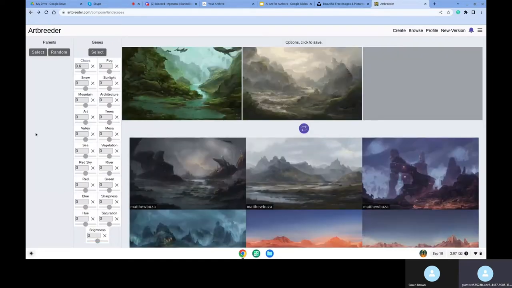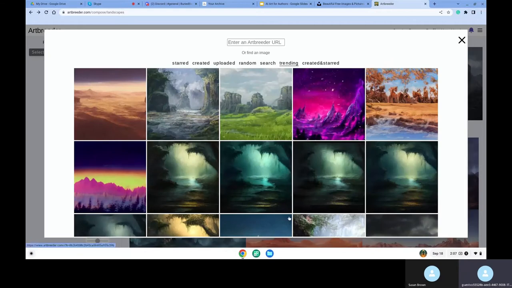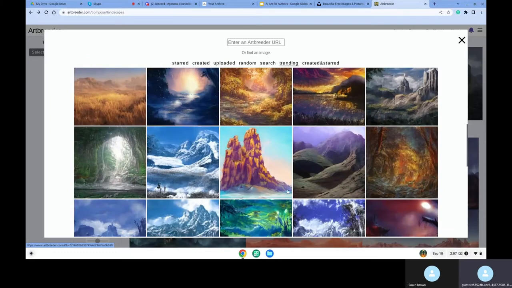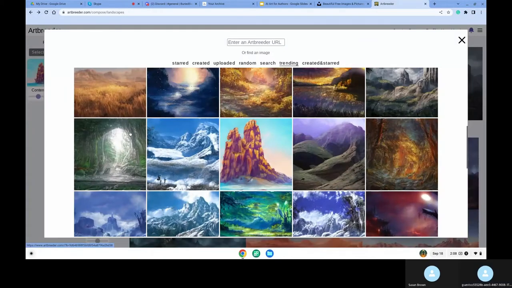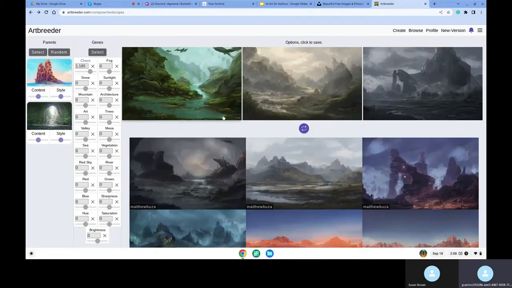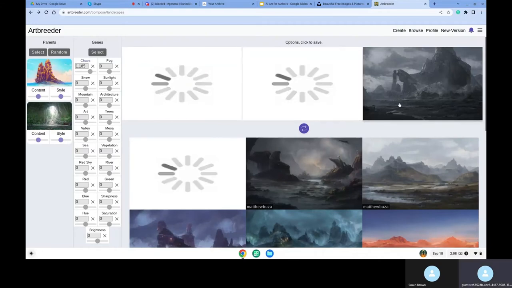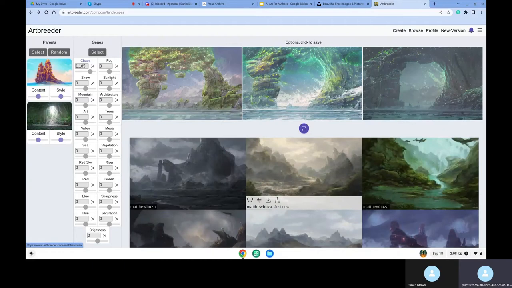Okay, so again, the same thing here is I want to create some landscape. You can click here and say, what's trending? So these are really popular images that people are using. And you can just sit here and doom scroll until you find something you really like, right? Like, okay, I like this thing. And then I want something that's green, right? And I say, okay, great. Have at it, crazy man. Let's go ahead and hit 3 of them. And you can see how it's blending this rocky with a green structure. See how that works? Good.